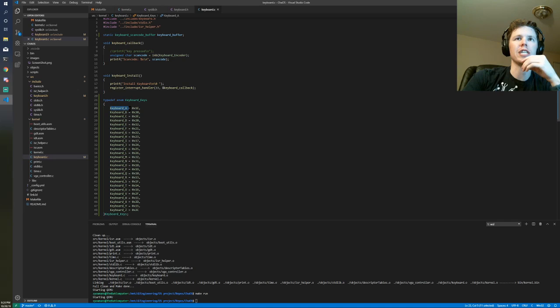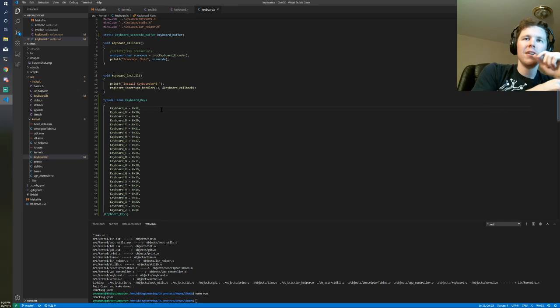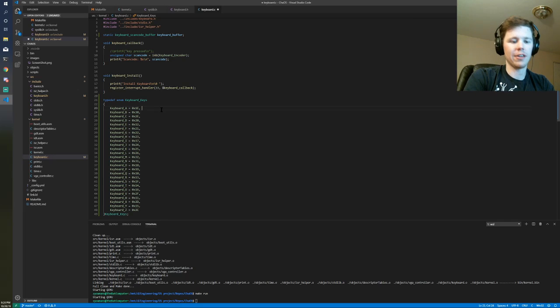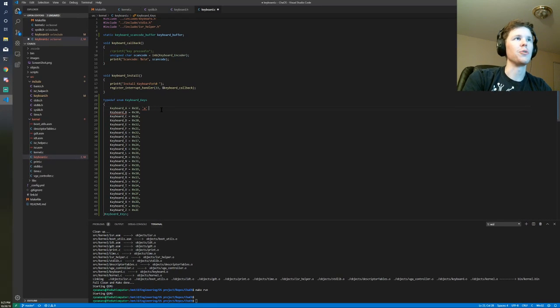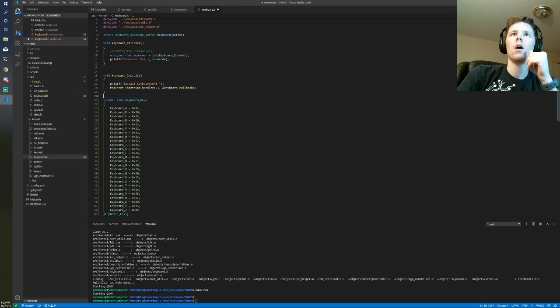So when it comes time to actually print out characters, we'll want to go, okay, a keyboard A equals the character A. Print that. Because we couldn't just do, for example, 0x1E equals... that right there, we can't just do that, because that's two values. You can't set two values equal to each other. So it has to be a variable in between. But okay.